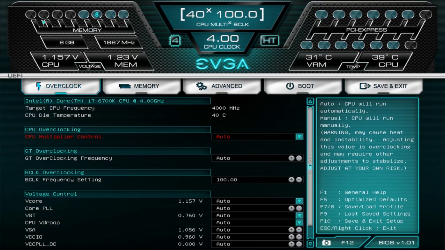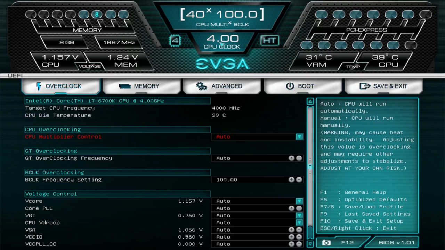You can see that this is your memory configuration. You can see that I only have one DIMM slot populated right now with 8 gigs of RAM. And it shows you right here, 8 gigs, and this is the speed that it's running at. It also shows right here what your CPU is currently running at. This is the multiplier here, 40, and this is the strap or the base clock, which is 100 megahertz. So we have 40 times 100 is 4 gigahertz.